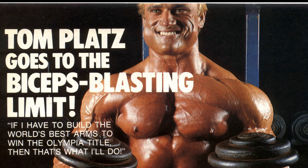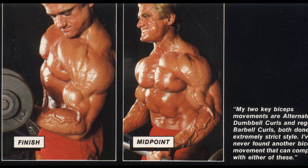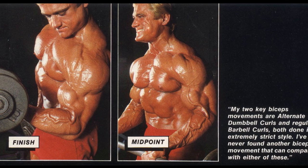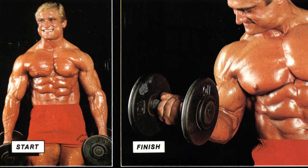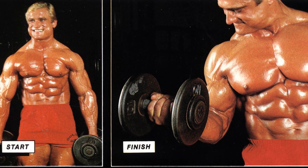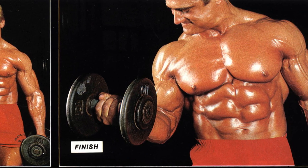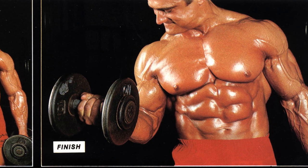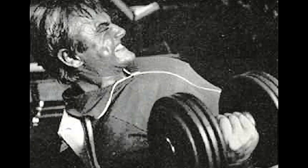Determined to create an Arnold-like peak, Platz went to the biceps blasting limit as described in this early 1980s Muscle and Fitness article. To quote Tom: 'During the off-season, I have been experimenting with various types of preacher curls. Using one arm at a time seems to work best for me. My two key biceps movements are alternate dumbbell curls and regular barbell curls, both done in extremely strict style. I've never found another biceps movement that can compare with either of these.' According to the article, Platz used to go to the gym early in the morning, when no one else was around, and do strict dumbbell curls with 20 pounds in order to practice isolating his biceps. That led to him being able to increase the weight to 70-pound dumbbells while still getting the same feeling and strict movement. Unlike Arnold and Franco, Tom said he didn't do cheat curls because he didn't like the way they felt. He wanted to concentrate on how his biceps felt through the longest motion possible.